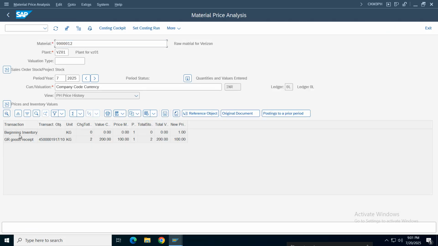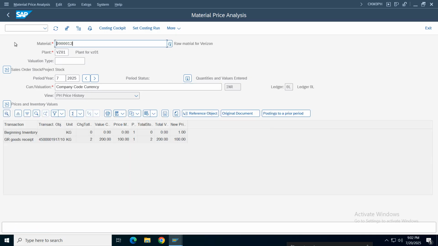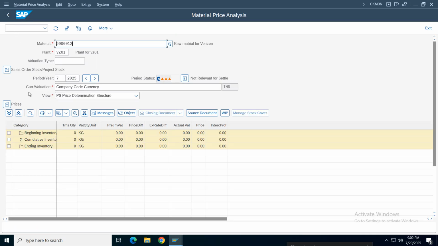So beginning inventory, from the beginning for this material, from the opening stock balance, you are showing your beginning balance. It is showing goods receipt for this purchase order. This is the material item, your 2 kg, and your price is 100. 2 into 100, 200. So basically the system gives all the material ledger details here. This is costing related, the costing cockpit. The material ledger has been updated since we activated the material ledger for our company code, for our plant.